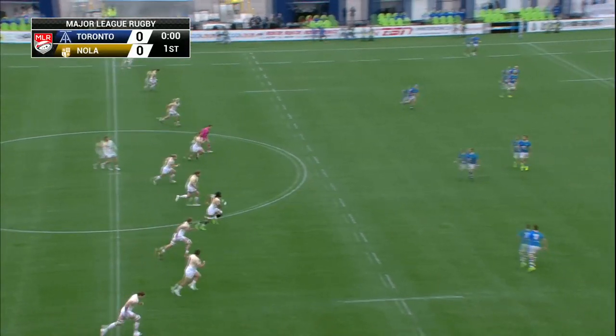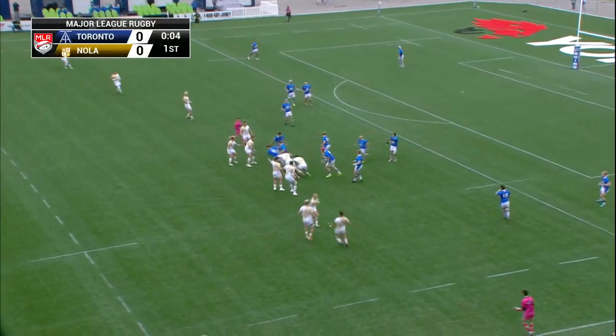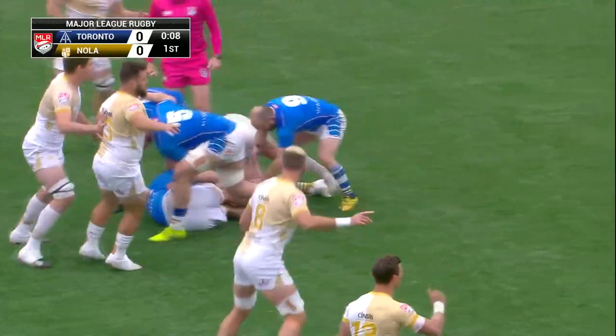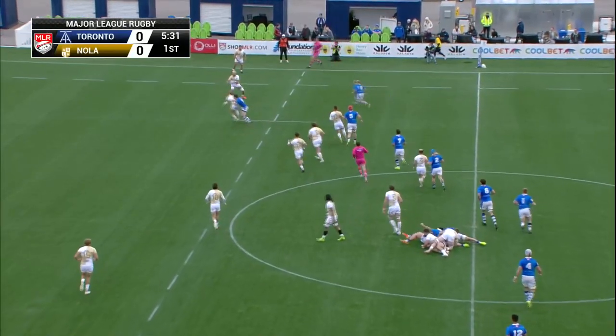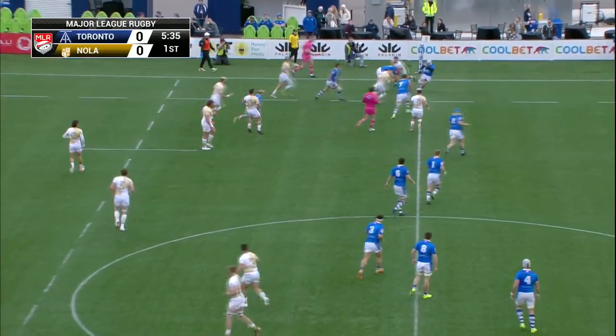Arrows one and four against New Orleans as we get started here, with Foley taking the ball and setting it up. Strong runs from him every time he touches the ball lately. They've been crisp in the backfield play but they're about 25 meters behind where they started, and the Arrow defense is doing a decent job.